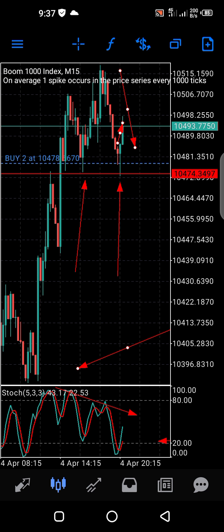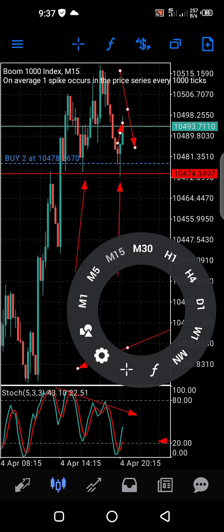So guys, you can see this is the real deal. You can see I have practicalized it before everyone here, and even before the spike happened, I showed you, and it did happen. So guys, we have to wait for another setup. If you want to stick with this strategy, it's very, very effective. Guys, you just need to understand what the market is saying. When you understand the market, you'll be fine. You'll be making money time to time, and also make sure you have your risk management in place.